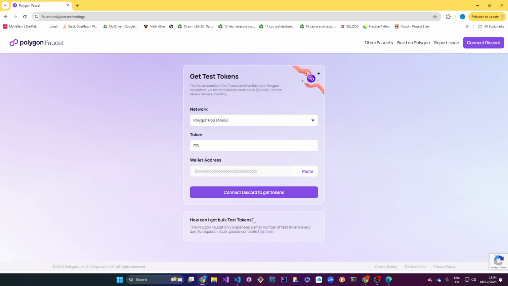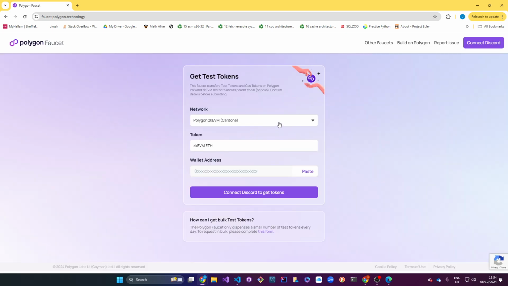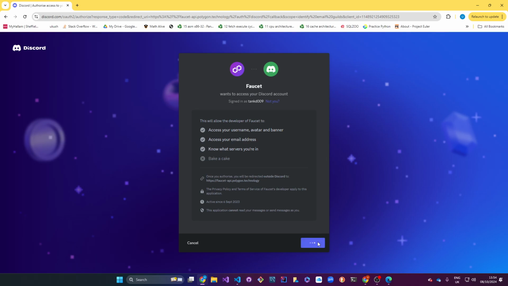So why is this taking so long? I don't know what this is. Okay, I've got to connect Discord. Yes, whatever.